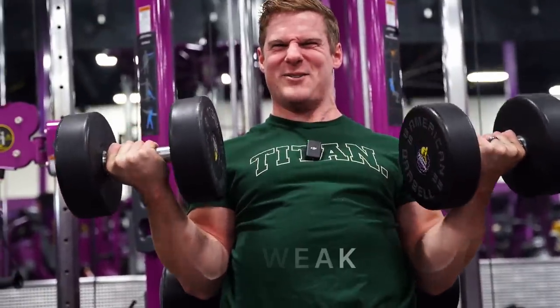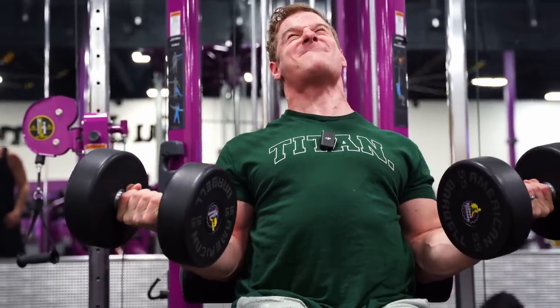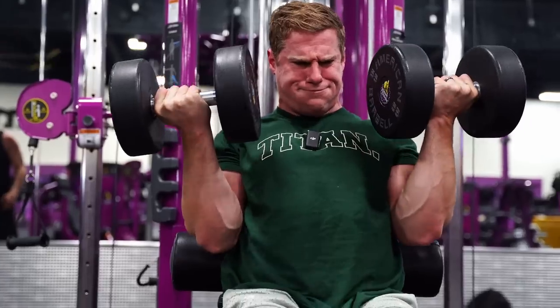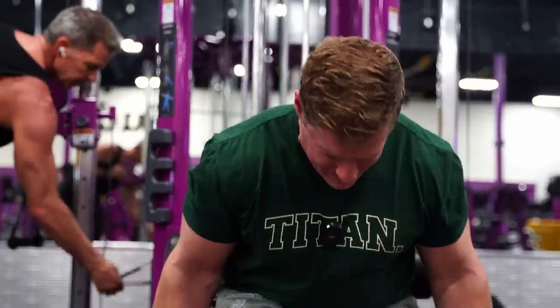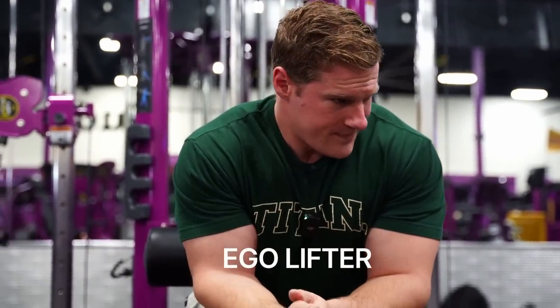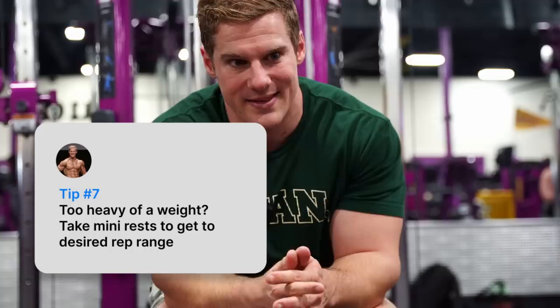Oh shoot, I picked a weight way too heavy. Nope. So what I'll do here, I picked a weight that was overreaching. I forgot that normally I do this as my first bicep exercise, so they're already a little bit tired. But what I will do is I will give myself a little bit of rest, and then I'll go again and get my set to where it needs to be, which is in the 6 to 9 range.